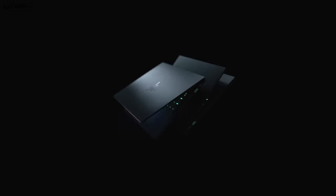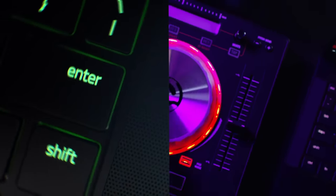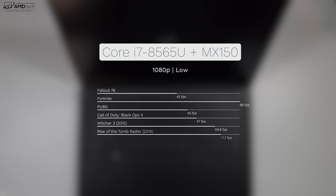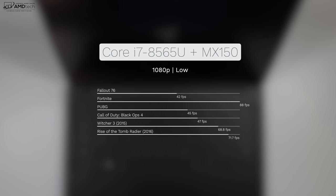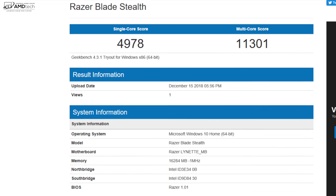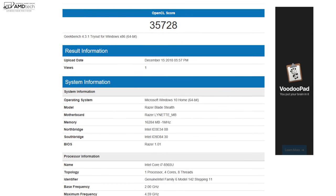You're probably wondering: can you game on this? The answer is yes, although this is not a dedicated gaming laptop. The MX150 25-watt version is certainly better than the 10-watt version in previous laptops, and it has 4 gigabytes of GDDR5 VRAM as opposed to 2GB in other options. Check out some of the frames-per-second numbers on popular titles — I'll do more gaming testing in the full review. I was expecting a better multi-core score in the Geekbench 4 test, but updates were downloading in the background, so I'll retest for the full review.